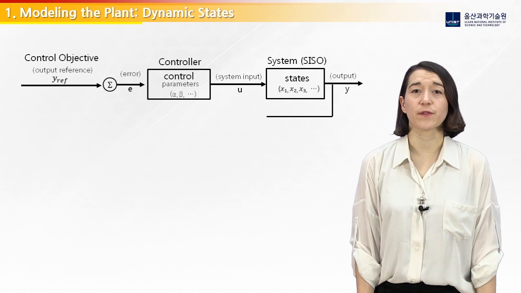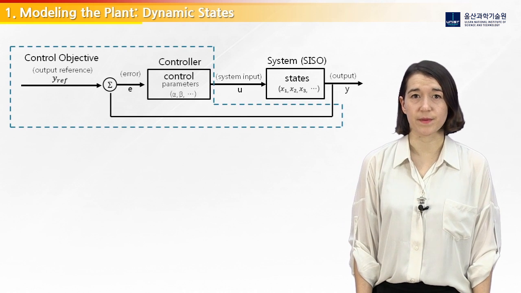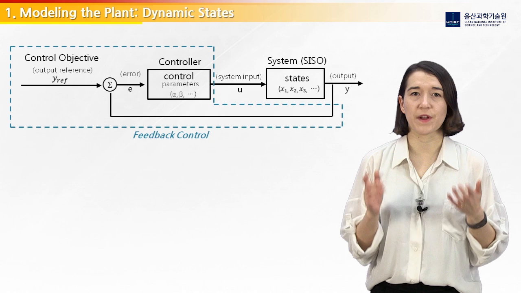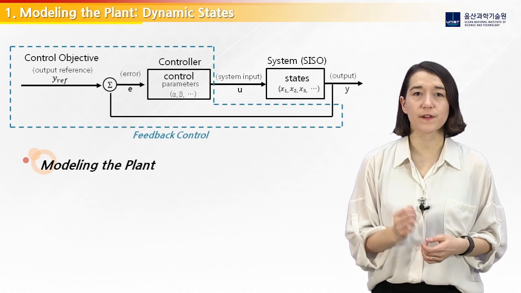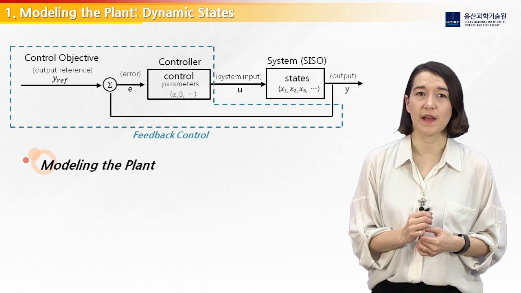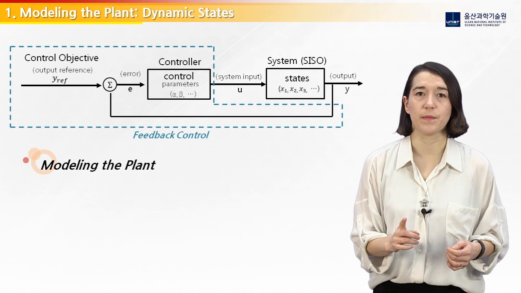Here's a diagram for a standard feedback control system. We want to apply this framework to our buck converter system. Our first step is to model our plant as a single input, single output system.